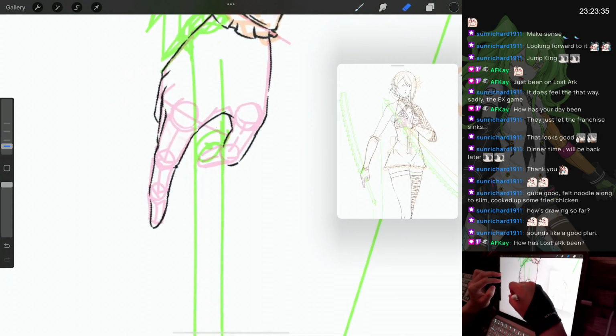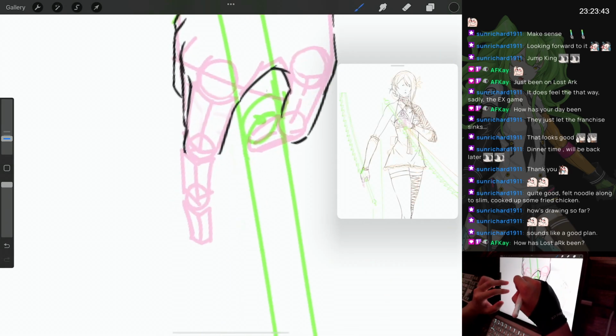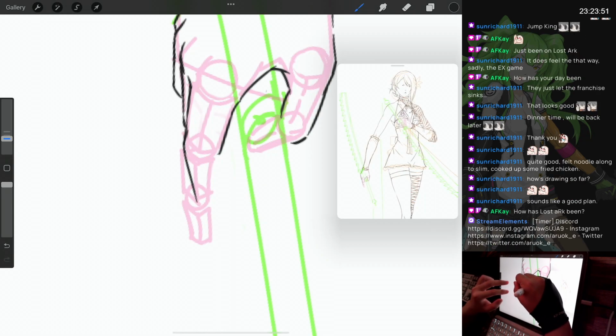I'll probably just get rid of this. It looks good, but it looks a bit too stiff. And I think it's thanks to the wireframe I've got below it. So hoping I'll be able to do something, make it look a little bit less.